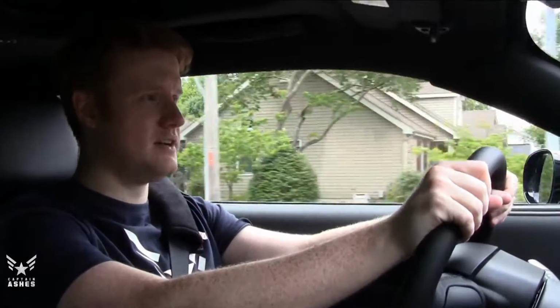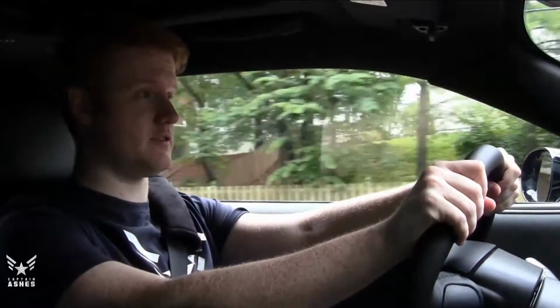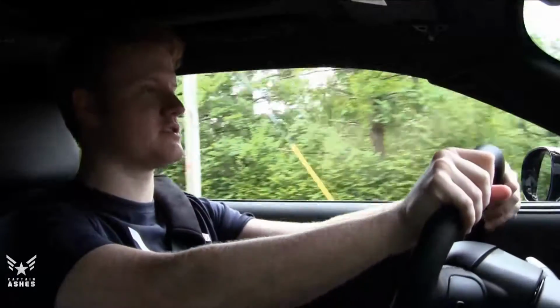And this is my daily driver. This is what I drive to work. This is what I drive to my friends' houses. I drive this everywhere. In fact, I've had it for 2 weeks and a day. So 2 weeks as of yesterday, and I have 992 miles on it so far. I've been driving it quite a bit. Granted, in the first weekend I got it, I put 300 miles on it just because I wanted to know the car. I wanted to get used to it, get used to how it handles, how it feels, how wide it is, how long it is, all that other stuff.